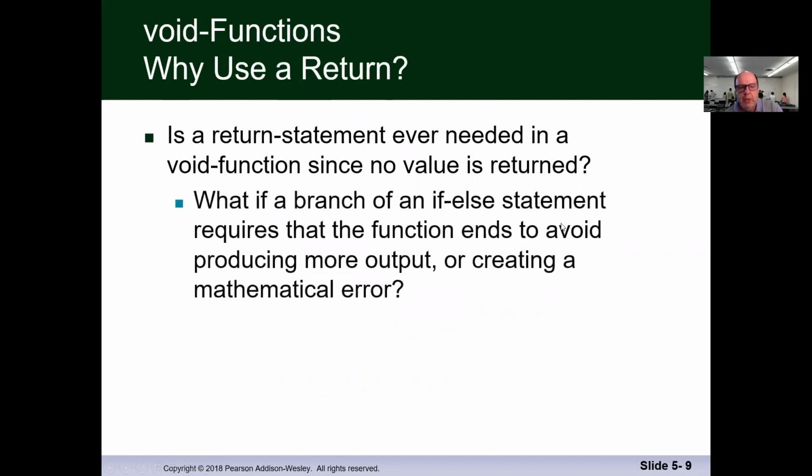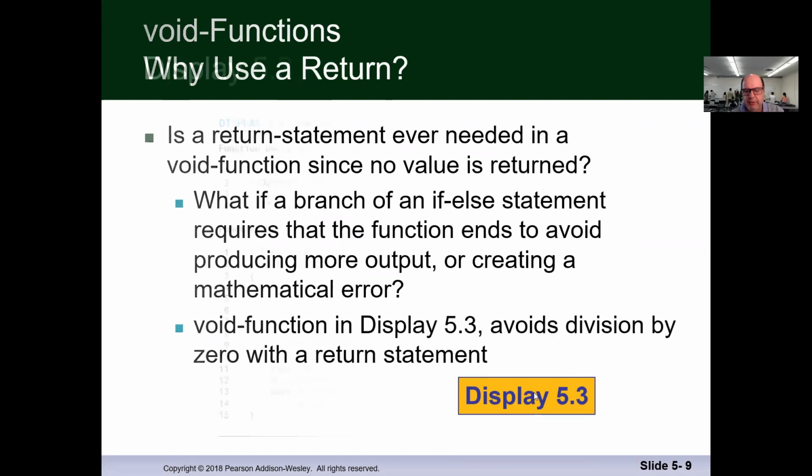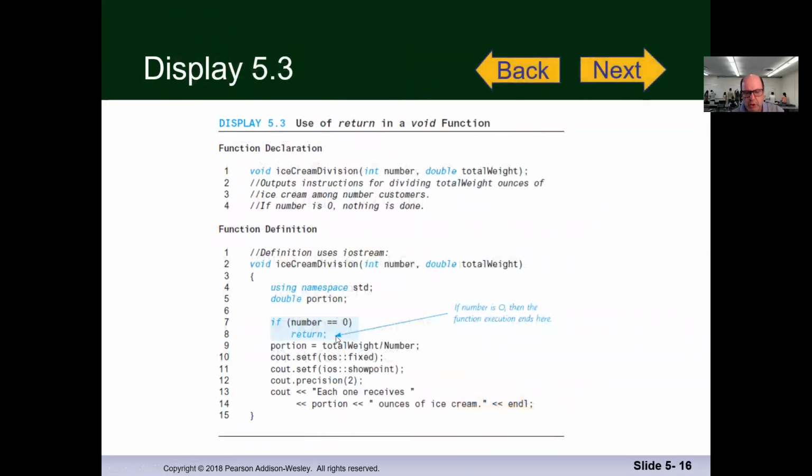Okay, so we can have a return statement or we can omit it, but then sometimes we're going to need it. So there are going to be some times that in the middle of the function definition, I don't want to continue anymore. I want to get out. So as soon as it hits this return, it's going to go back. That means it's not going to execute the rest of this stuff. So as soon as it sees the return, it's going to go back. So all of these things are not going to be executed.